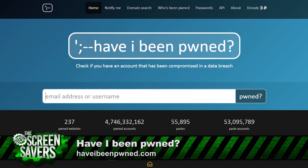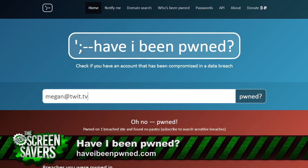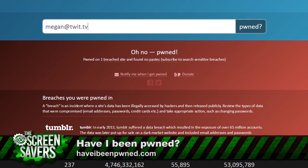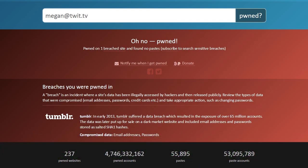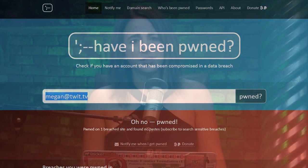Here is one last cleansing step, and this one might be the hardest. It's time to see if any of your personal account data is out in the public domain so you can delete or change your login information. The best way to do that is to visit security expert Troy Hunt's Have I Been Pwned site at haveibeenpwned.com — pwned is spelled P-W-N-E-D. Just search for Troy Hunt if you can't find it. Enter usernames or email addresses to find out if any of your accounts have been compromised in one of the many data breaches. Chances are they have. If you haven't changed the password on those sites, go do it now.